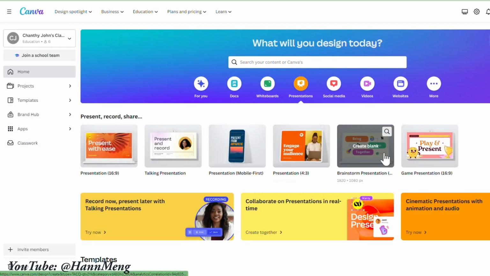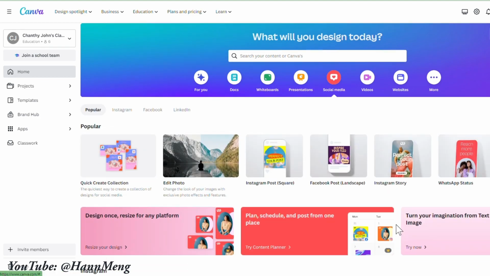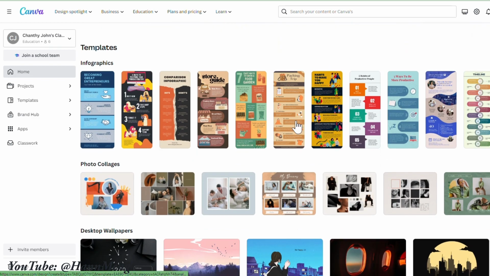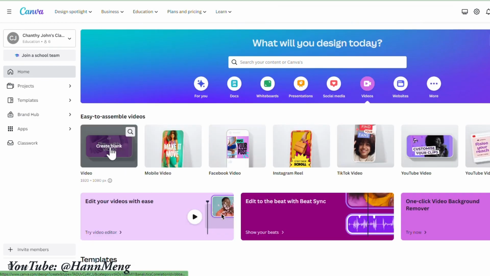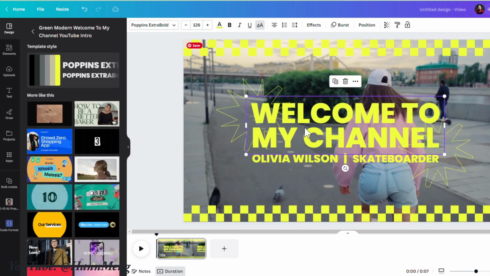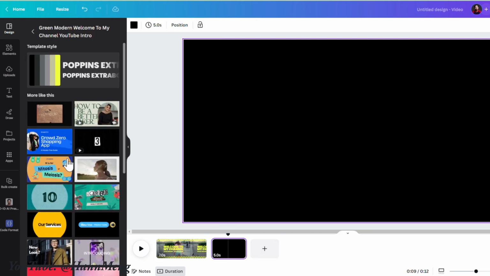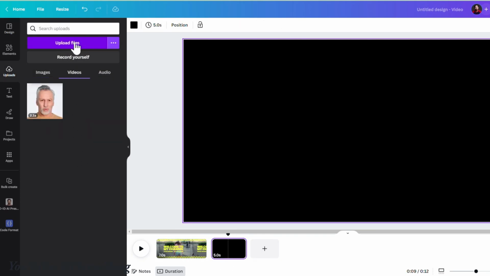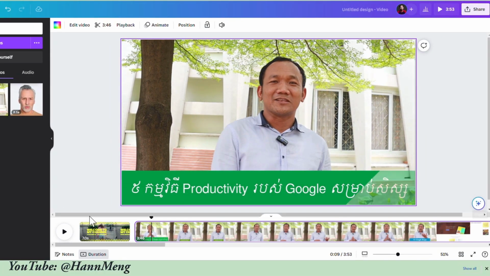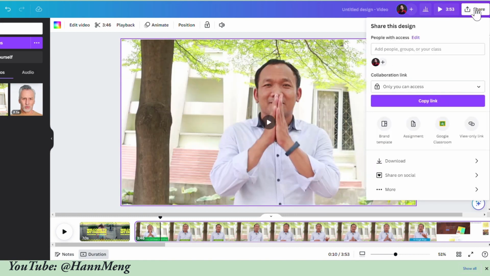The last one is Canva. Canva is not only a free video editor, but you can do social media design and posting, anything related to design you can do in Canva. Also, you can edit a video, there are a ton of templates and you can upload, and even you have screen record and webcam directly on the website, or you can download the Canva application to your computer or tablet and work on it.